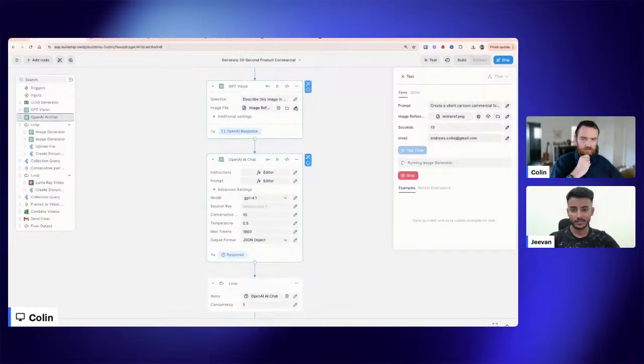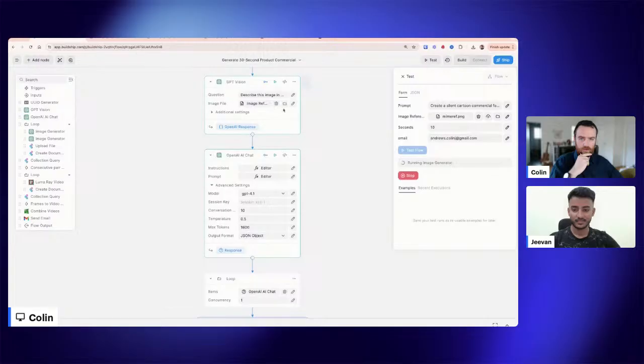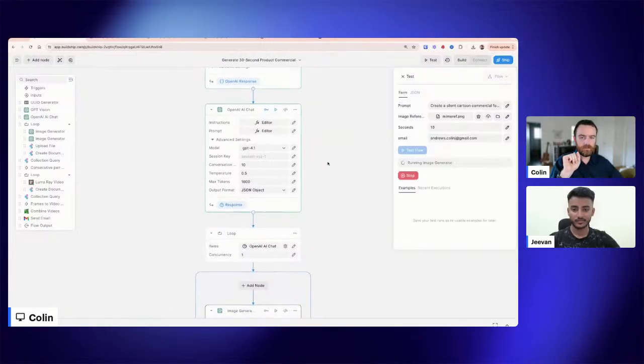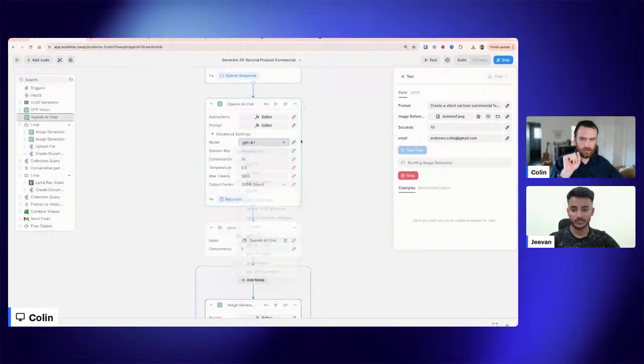So we're looking at that reference image just to get a description of the characters and everything in it, including the text. You can imagine adding a product here, or a character here. Then we're using GPT 4.1, and you can use any model you want with our OpenAI chat node, also keyless. But if you bring your own API key, it uses your own. Then you can select any type of output you want. We're trying to make it easy to select text versus JSON and all the different output formats.